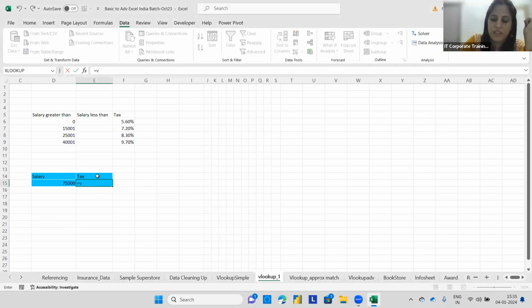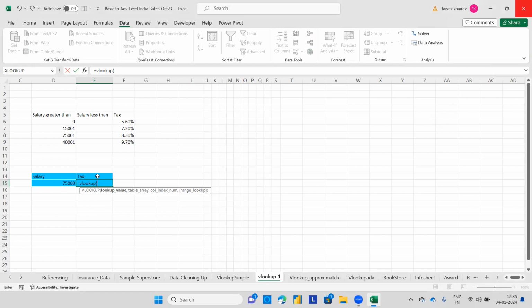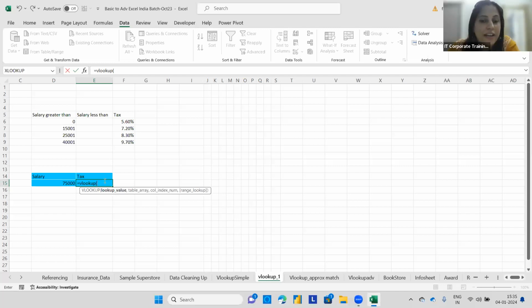Is equal to VLOOKUP. Then, Sumit sir, what will I write? This question I was just asking you. Instead of writing 75,000, I'll refer to this cell. Why?